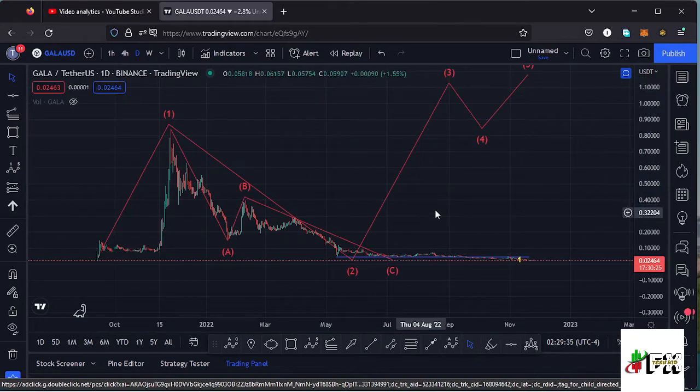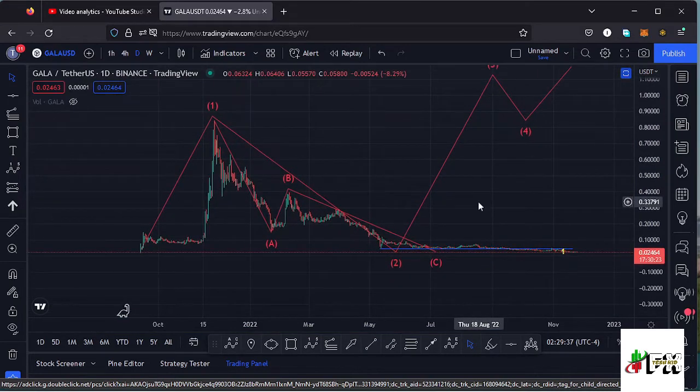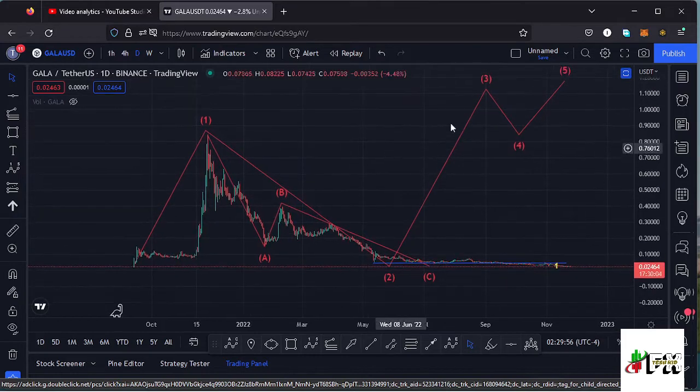So that is how I'm viewing the Gala Games chart here on the daily chart, that we have been obeying this Elliott wave structure, and assuming that we have seen the low for this higher Elliott wave count 2, we might have started that reversal to the upper side in the formation of this higher Elliott wave count 3. And from here on the daily chart, we can also sketch out a minimum target area to the upper side in the formation of this higher Elliott wave count 3, which will play out in the next bull market.